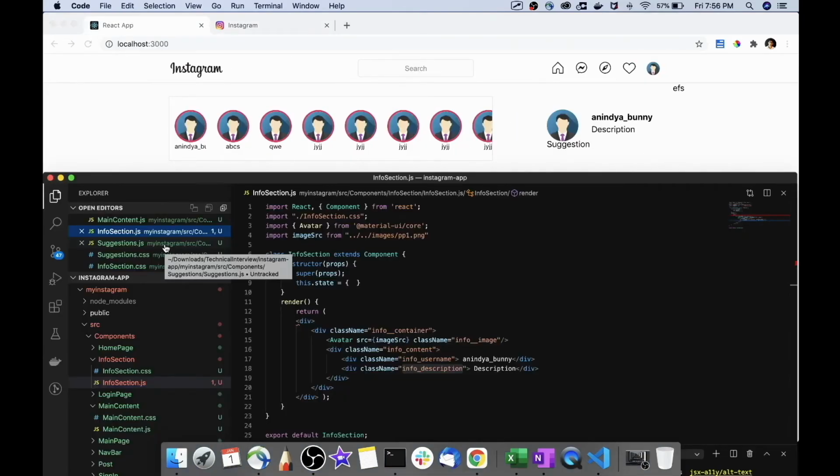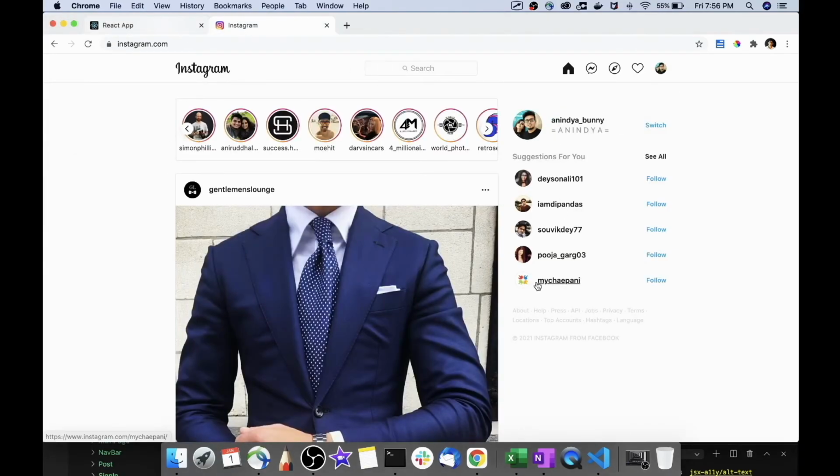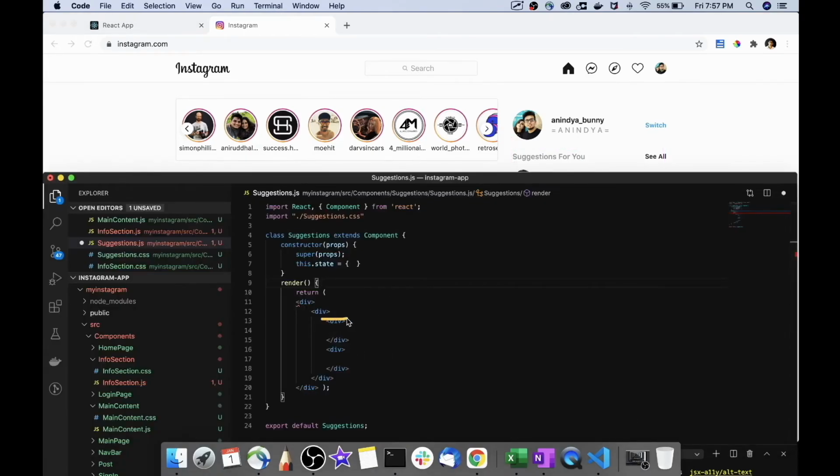In our application, we will go to our suggestion component, and over here we will first remove the dummy text and we will create a container over here. So basically over here we are dividing the suggestion box into two parts. Number one is this header section and number two is the content section over here. You can see this block represents the header section which will represent this text and this section will represent the content over here. So let's do it.